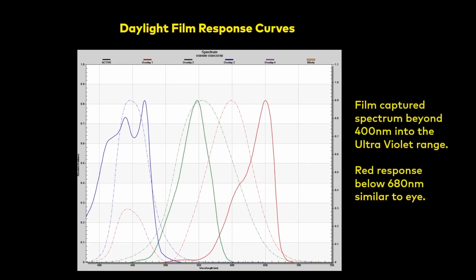This is what a film curve looked like. So this is daylight, and we see a number of things immediately. At 400, we see that there's sensitivity to the UV. We needed a sky filter, a UV filter. There was sensitivity to UV in the sky that would overexpose. You needed to throw that filter on the lens to make sure that you weren't blowing out your sky. You see the offset in the red.